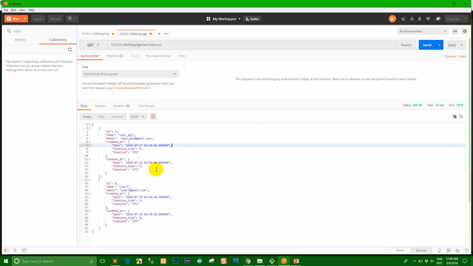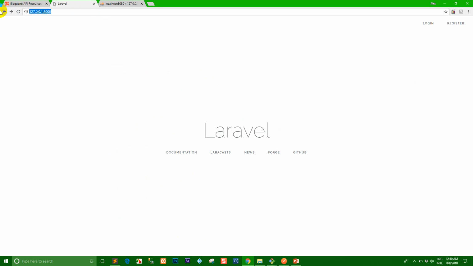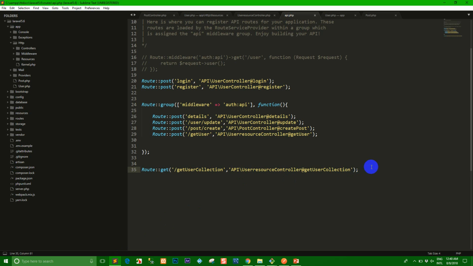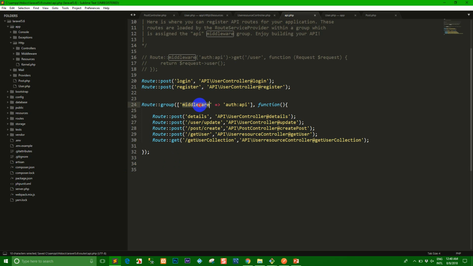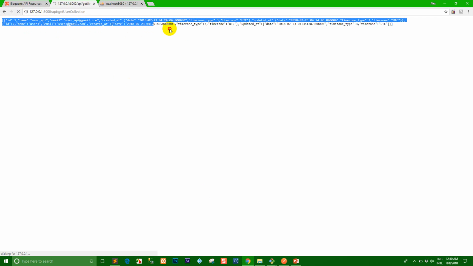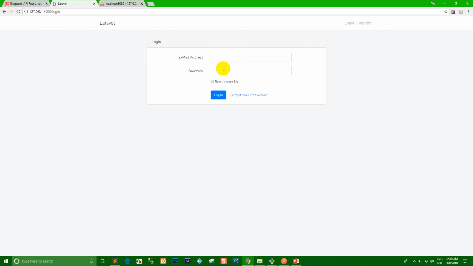For example, we copy it, go to the website or browser, and I press enter. It means that the results can be read on the browser without authentication. If we copy it and I go to the inputs, it means that they must log in with the authentication of the APIs. For example, if we refresh, we cannot read the data. We can return right to the login.